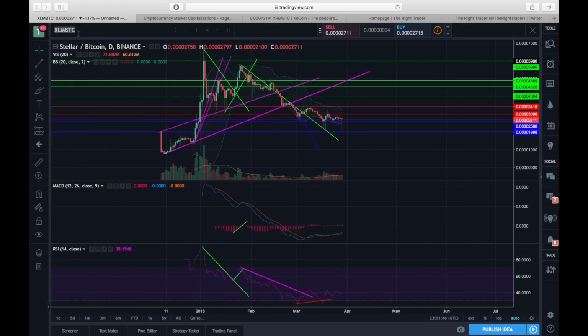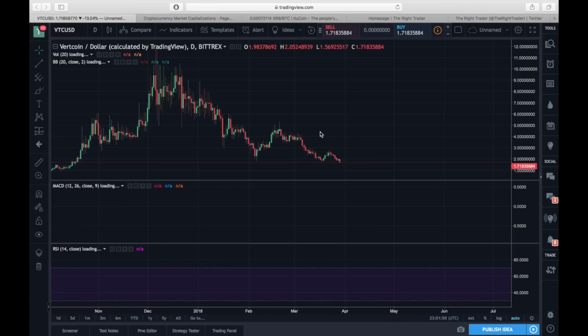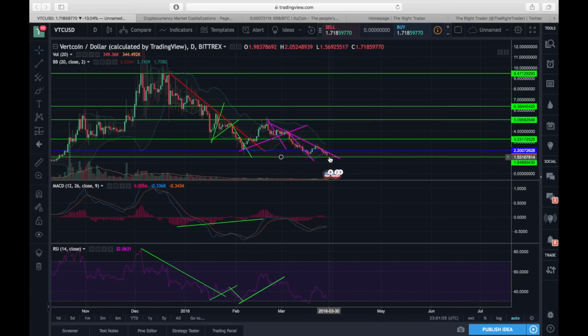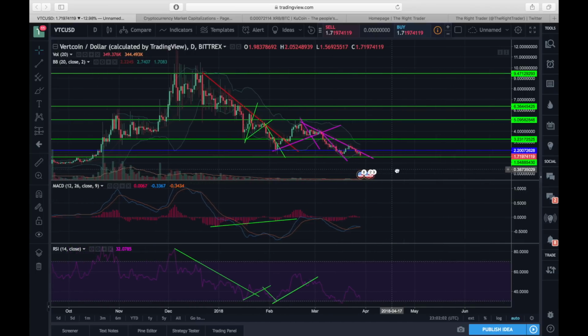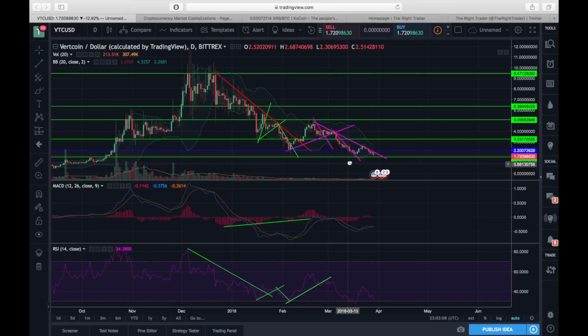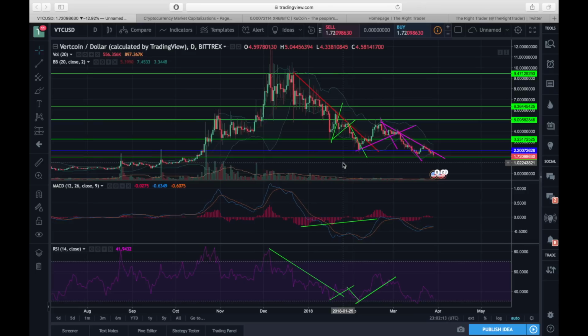Let's go over Vertcoin next, and I feel like Vertcoin is going to be struggling a lot here. So Vertcoin is definitely taking a hit. It's going right back towards that $1.54 support level. I am not expecting it to hold that support level based on what the market is doing and how Vertcoin even managed to avoid a little bit of the drop up until now. I think that we're heading back to under $1, maybe a little bit below that, towards 80 cents. Probably some consolidation between 80 cents and $1 up next.